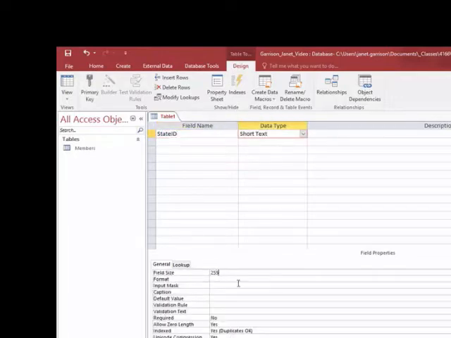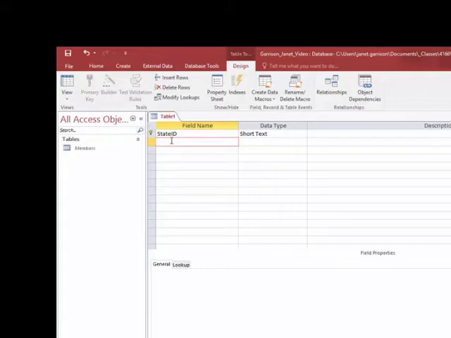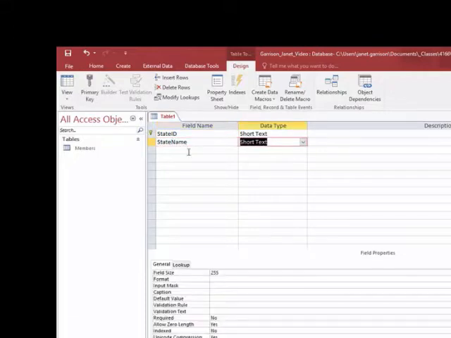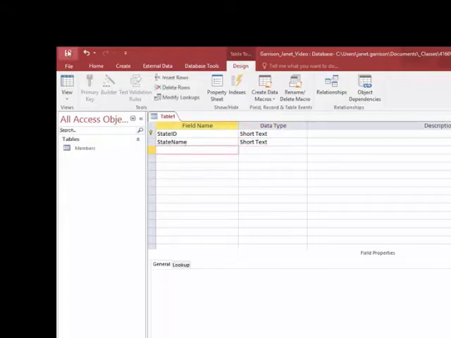Alright, and we know it's going to be 2 characters because that's what our abbreviations are. I'm going to go ahead and give it a caption with a space. I'm going to click back up here and make this a primary key. And then I'm going to put in state name. And let me think here, probably 25 characters is enough. If not, we can come back and make it longer. And let's make this required because we wouldn't want to see an ID without a name. Alright, so we've got that. We're going to hit save and it's going to be called state.